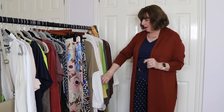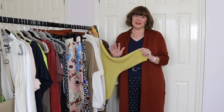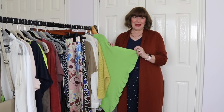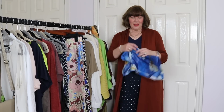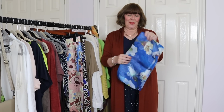So I've got the creams and beiges, I've got the sort of brown combinations, and then my pops of colour are this kind of mustardy colour, which I've had in my wardrobe for quite a while, so I already have accessories and bits and pieces in this colour. I've also got a lime green in here, which again, I had a few pieces, but I've added to it this season. And then one other colour, which is a bit new to me, I did have one piece in my wardrobe previously in this colour, is this lovely sort of bright blue, and I really like it actually mixed with the browns as well.